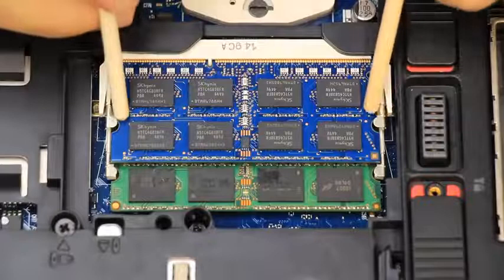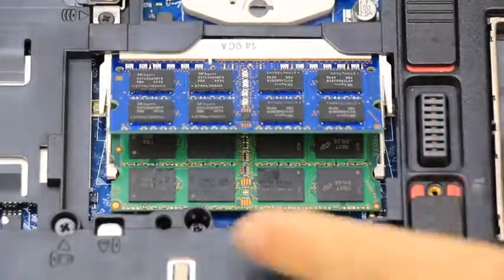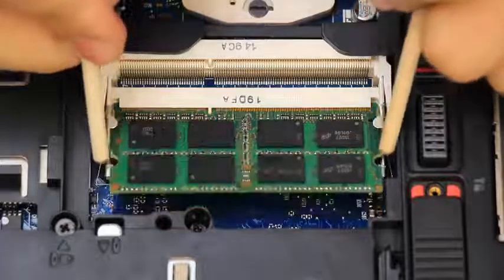On each memory module, push out the 2 securing latches to release the module, and then slide it out to remove it from the computer. Avoid touching the metal contacts when handling the modules.